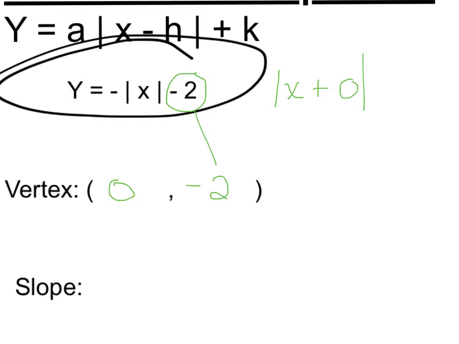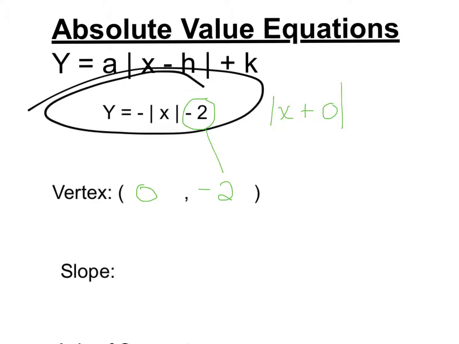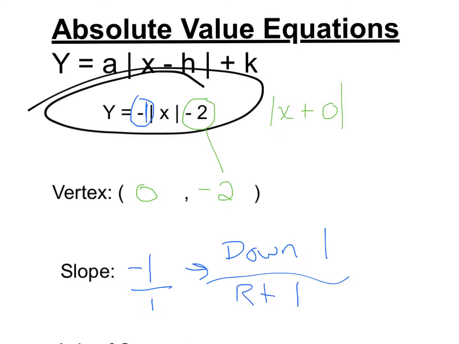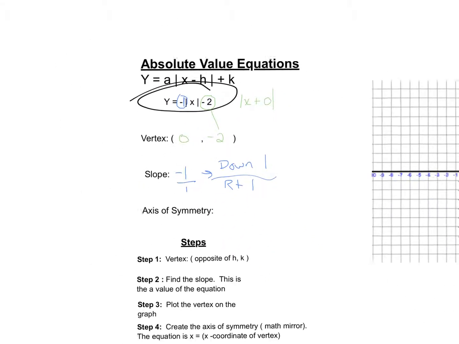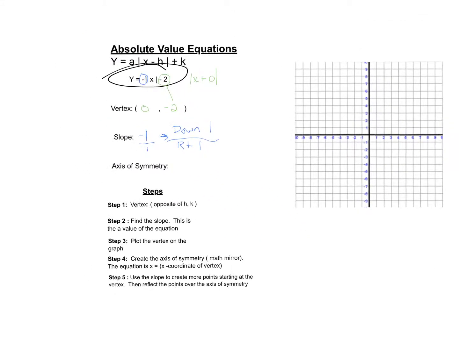Now, the other thing we have to worry about is the fact that we need to find the slope. Now, the slope is also missing, kinda. There's a negative out in front here. But remember, what number hides between a negative and a parenthesis is a 1. So my slope is negative 1, or negative 1 to 1. So it says I'm going to go down 1 and to the right 1. Alright, so again, it looked tricky, but it really isn't that bad. So let's scooch back out a little bit here.